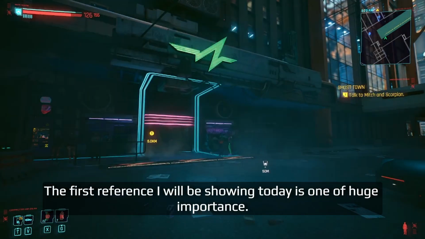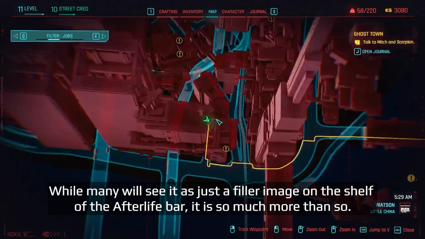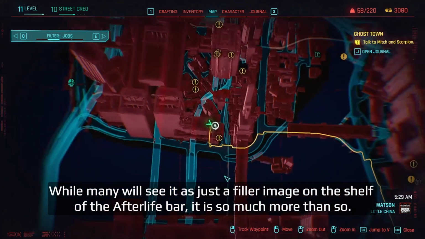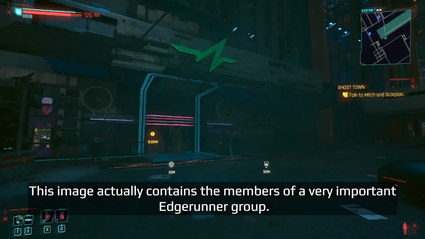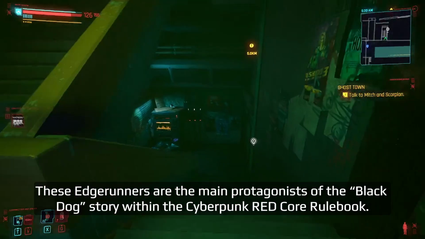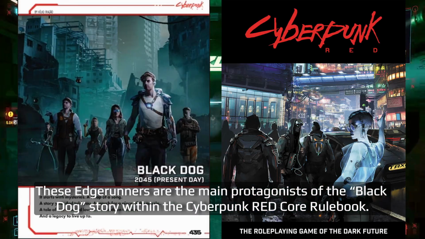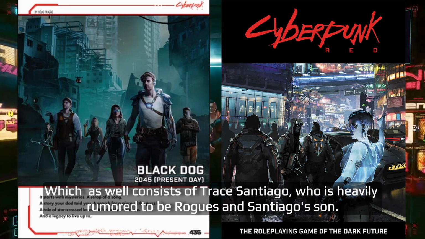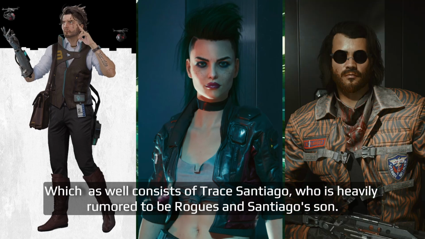The first reference I will be showing today is one of huge importance. While many will see it as just a filler image on the shelf of the Afterlife bar, it is so much more than so. This image actually contains the members of a very important Edgerunner group. These Edgerunners are the main protagonists of the Black Dog story within the Cyberpunk Red core book, which as well consists of Trace Santiago, who is heavily rumored to be Rogue's and Santiago's son.